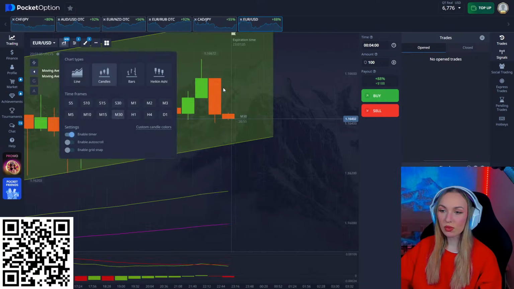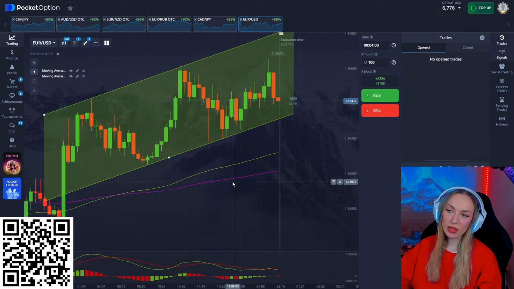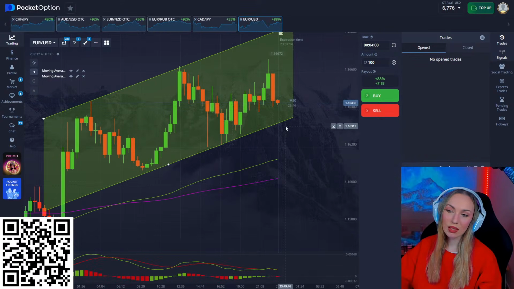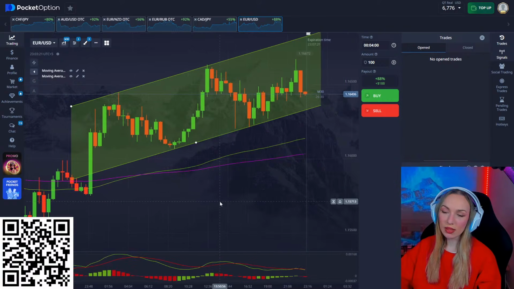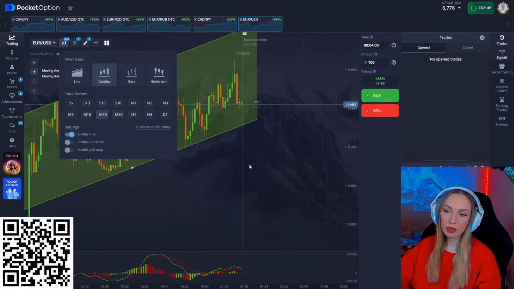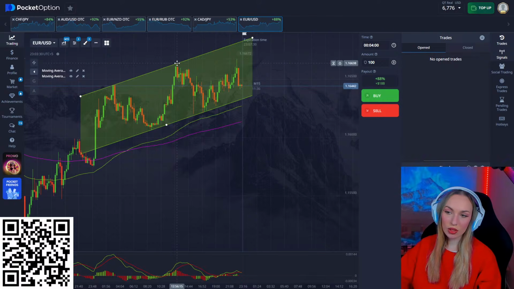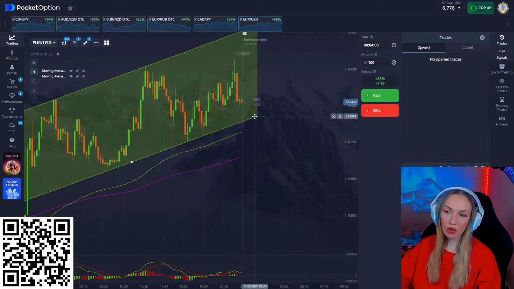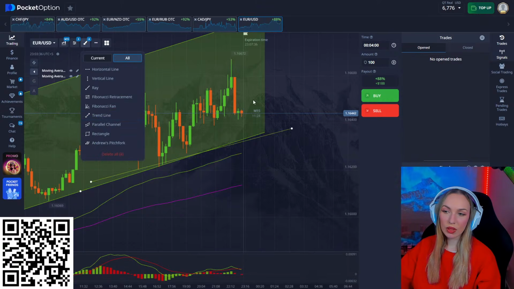Right, so what we see is that euro dollar seems like going down, even though it didn't actually touch the resistance here. So maybe it's not gonna go fully down to touch the support again. I think that it will go to touch the resistance, because we can see it was moving pretty clearly, always touching the support or the resistance. So I believe that here it's not gonna go fully down.